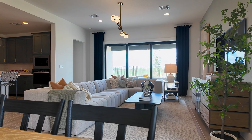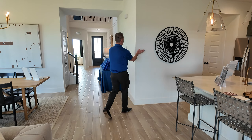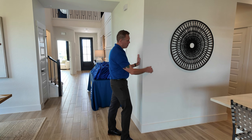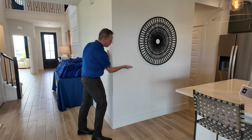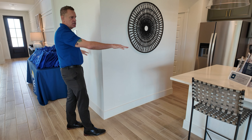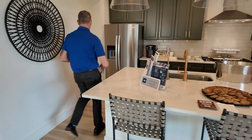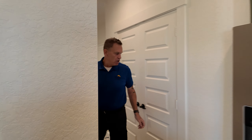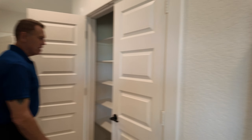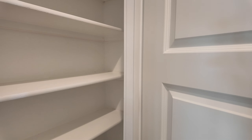On most of our plans, we have what's called the Pulte Planning Center — basically a little computer niche that normally goes right here in this corner. It would have a little half-wall opening and a matching countertop and base cabinet from the kitchen, entered from the back side. But we also have the option we did here. The included pantry right here is a pretty good size and goes in pretty deep. For somebody that wants more pantry space and doesn't need the planning center, you can opt for a second pantry.